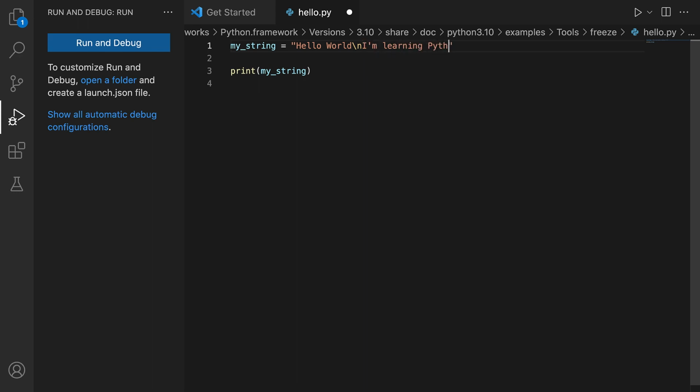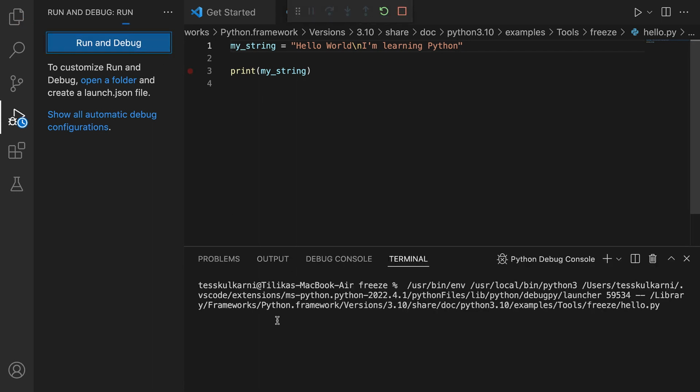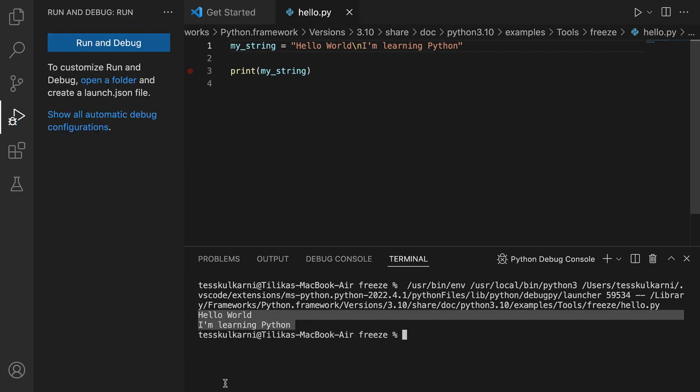Predict what the output would be when I print this string now. When I run it, you can see that it prints out hello world on the first line, and then prints out I'm learning Python on the next line. Try the next activity to practice using \n in strings.